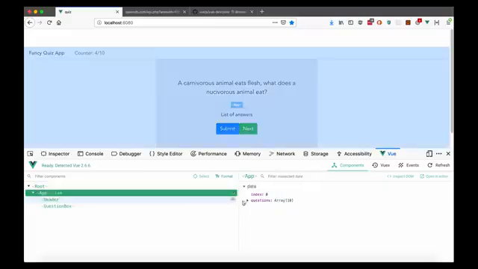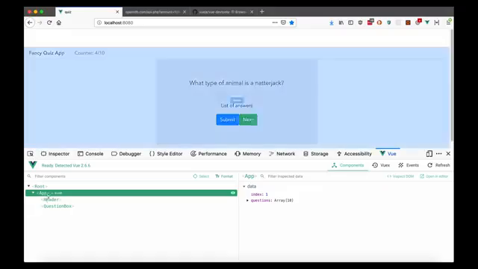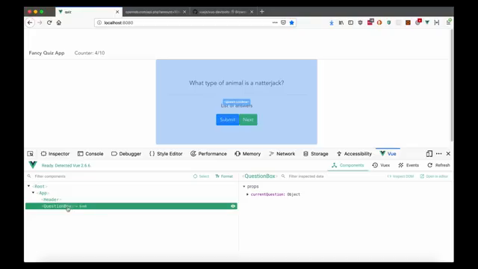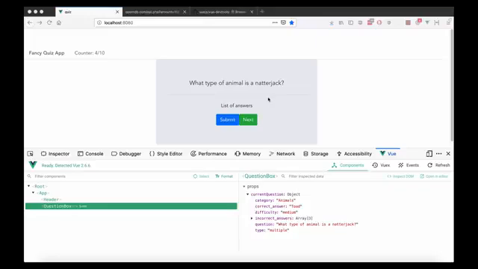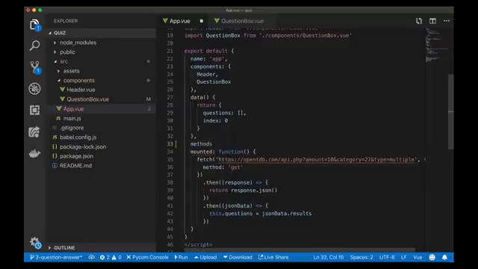And if I go to my app component, I can look at my index, which is 0. So if I edit this and say 1, then it actually changes the question that I'm passing to the question box component, because now it's at the first index instead of at the 0 index. So if I go back to question box, you can see the question is changed. So let's set up the navigation between questions, this next button, without having to go into the Vue DevTools to change the index. Back in my app.vue component, after data, I'm going to create another object called methods.